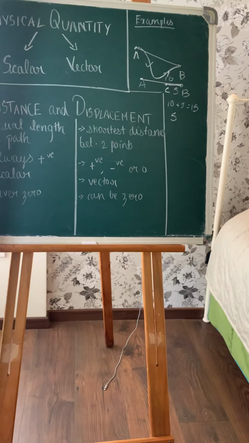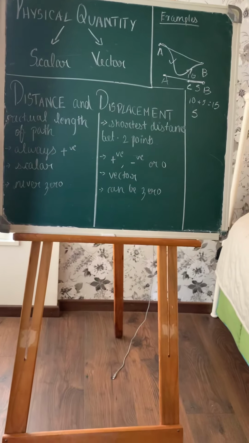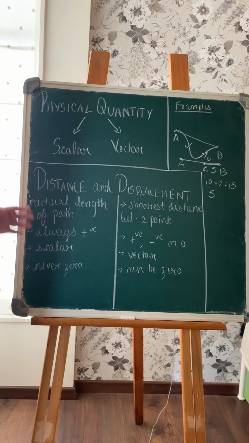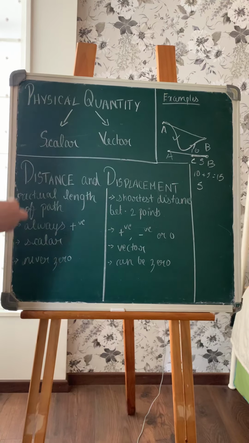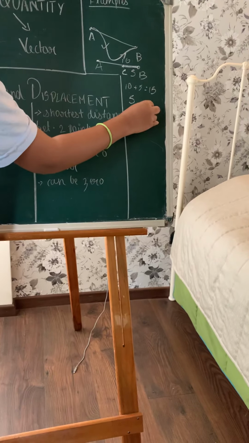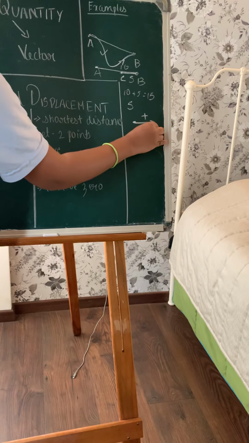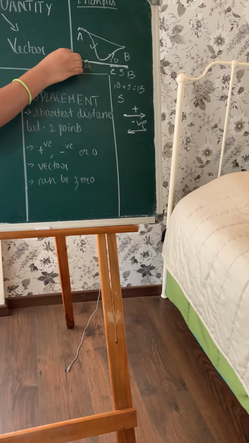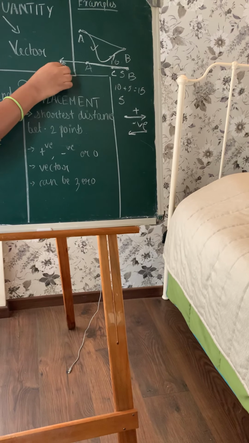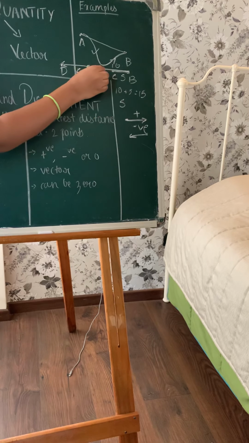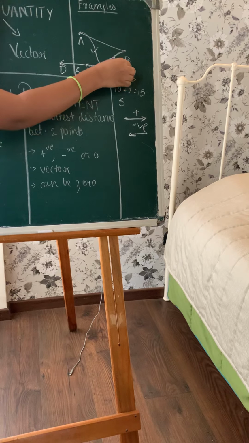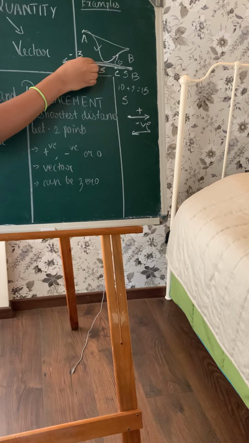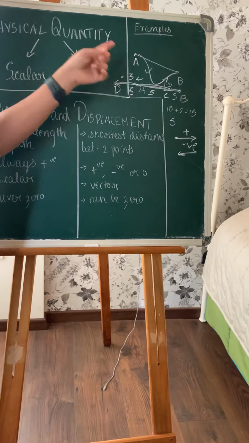Now let's look at the difference between distance and displacement. Distance is the actual length of the path of the body, as I said, and displacement is the shortest distance between two points. Distance is always positive. It cannot be negative at all. So we can take the right side as positive and the left side as negative. So if the same object goes to B and comes back to A and travels in this direction and comes to point D, okay, take this is also 5 and this is also 5, then the distance will be 10 plus 5, that will be 25. But the displacement will be minus 5 because it is traveling in a leftward direction.